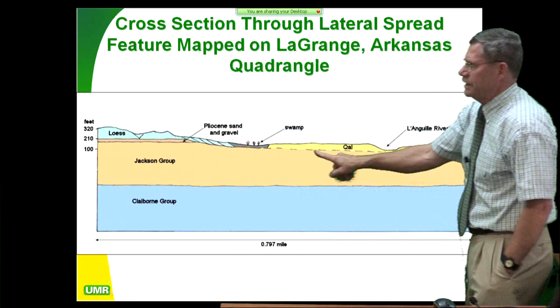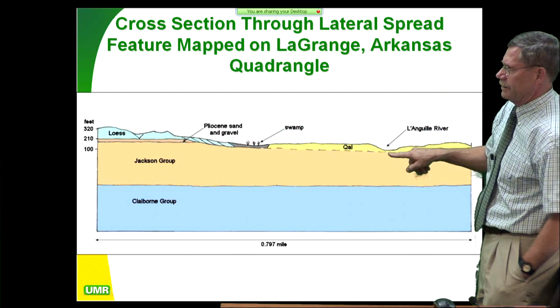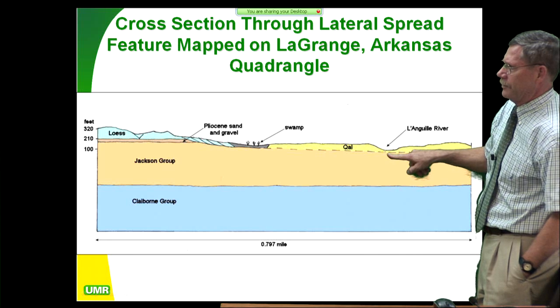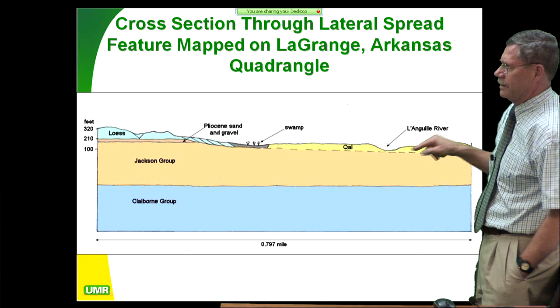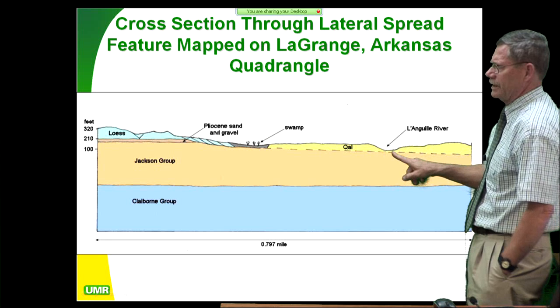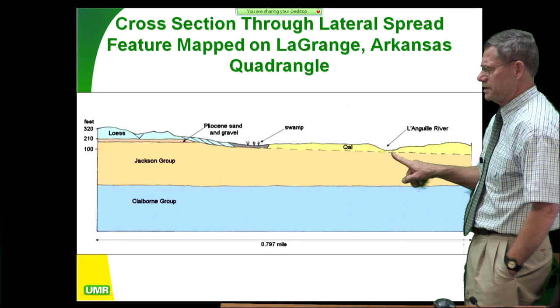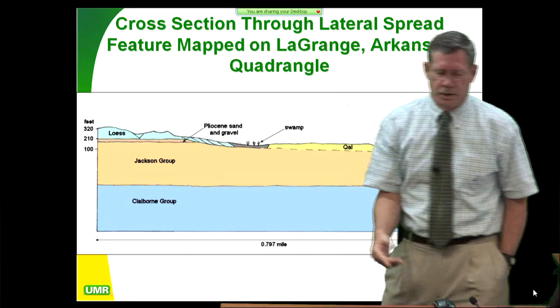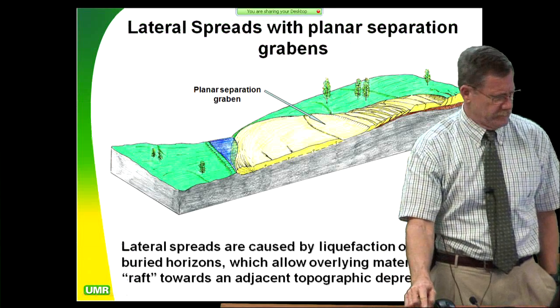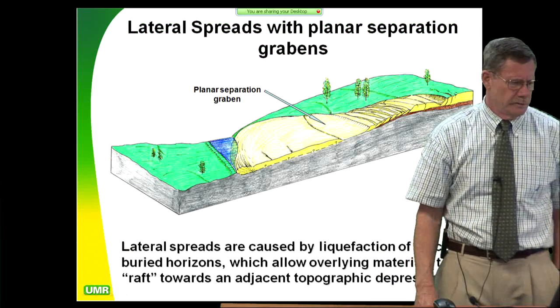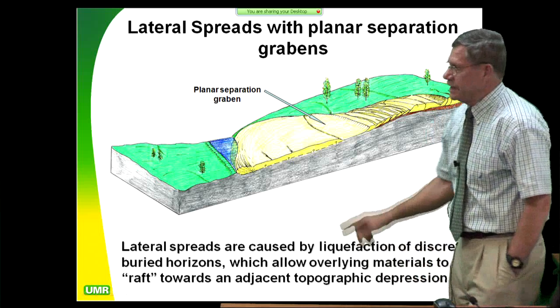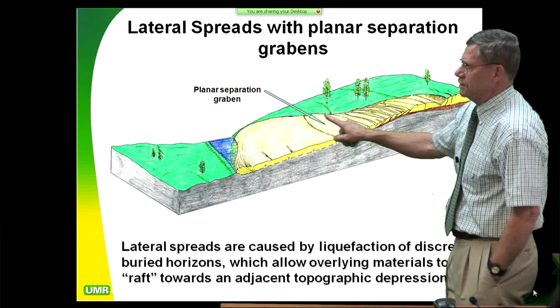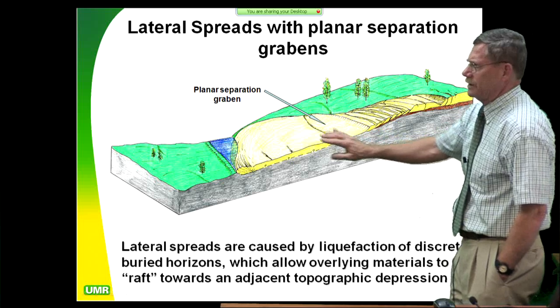And then this whole thing continues all the way down here to Langell River right here, which is a major tributary of the lower St. Francis. The last tributary comes into the St. Francis before it meets the Mississippi. So all of this stuff moved, and that's over a zone of about 5/8 of a mile. And so lateral spreads, typically you'll get a graben feature in this area. That's what that one looks like.